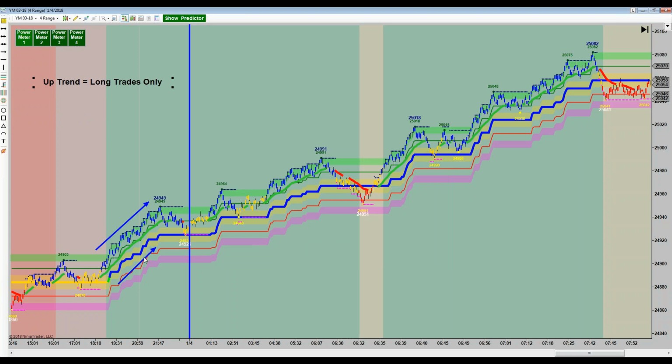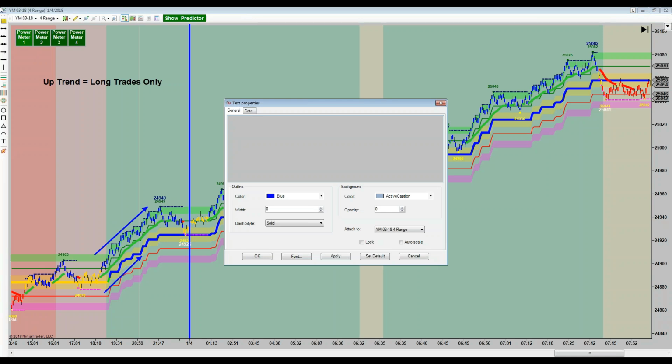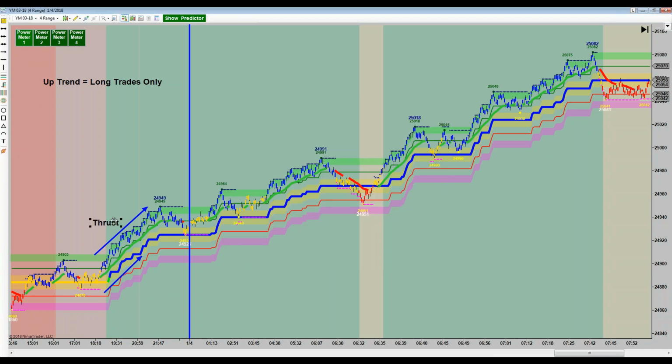Now, we have a number of different ways in which we get long in a market, and let me explain what those are. When you're in a trending market, and in this case it's up, you have two types of price action that occur in the markets. You have what are called the push in the trend direction, and the push in the trend direction is called the thrust. Okay? So in this case, the thrust is what? The thrust is up, right?